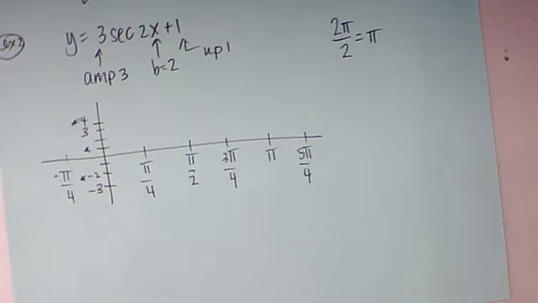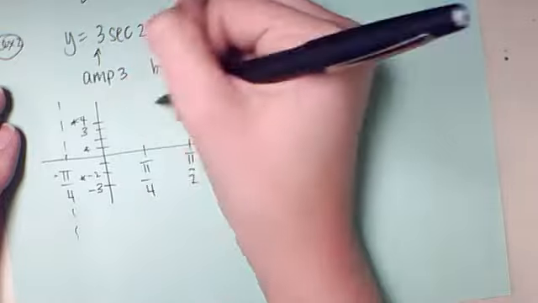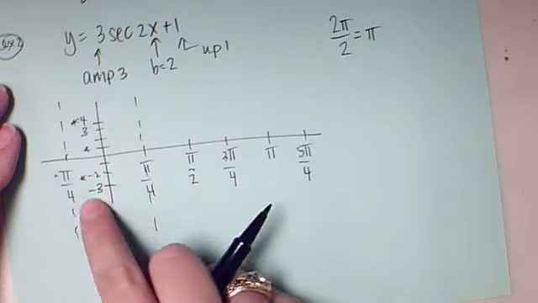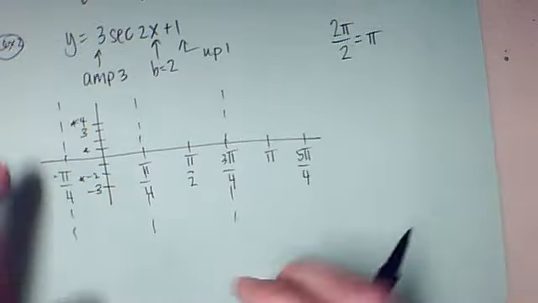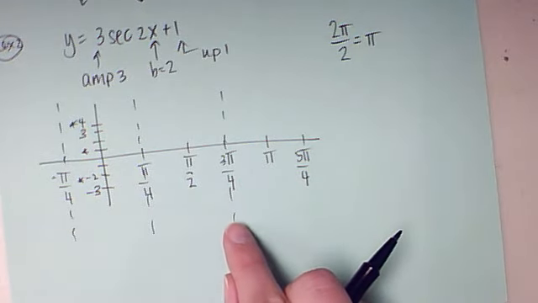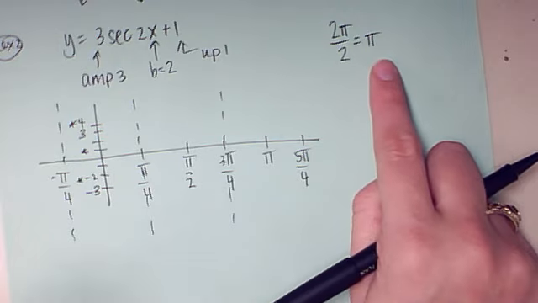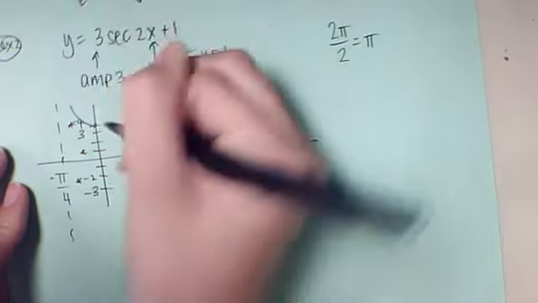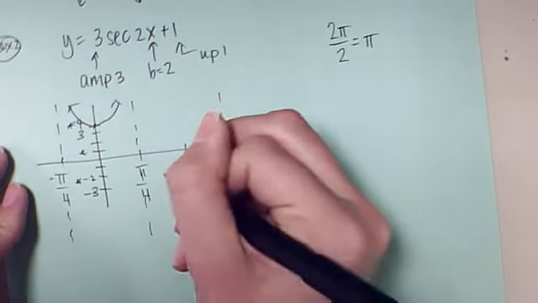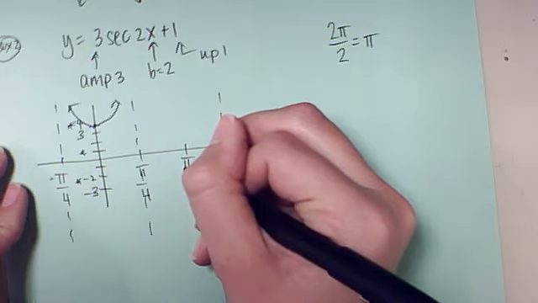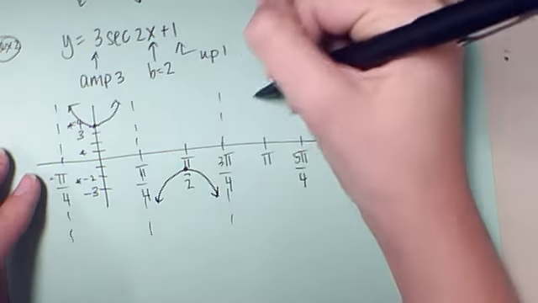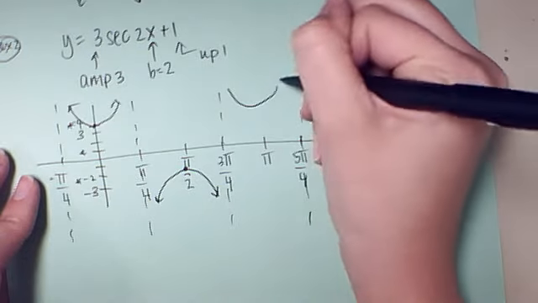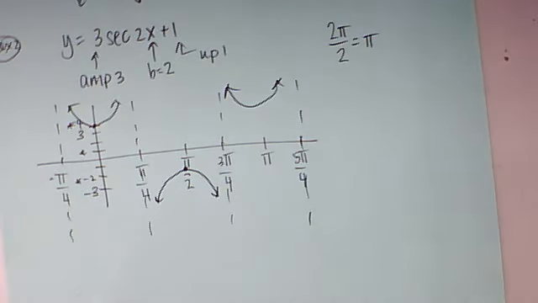Then I want to put in my asymptotes, which are at the beginning, middle and end. The beginning is shifted over just by a little bit, and so that's at negative pi over 4. And it is splitting the distance here. It goes to 3 pi over 4. From negative pi over 4 to 3 pi over 4 is indeed an entire pi, which is our new period. We know that it's shifted up 1 and its amplitude is 3, so the top scoop will start at 4. And the bottom scoop then will start at negative 2. And we will continue from there. That's one period, so that's all we would really have to show.